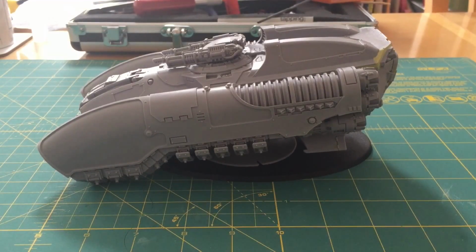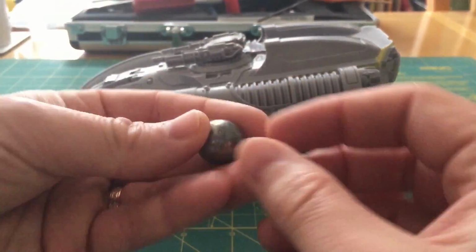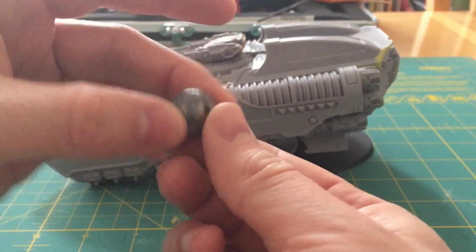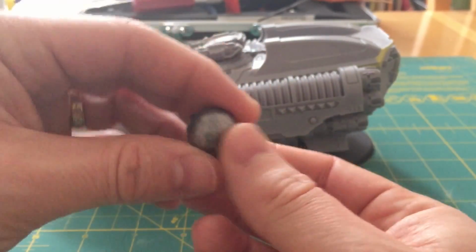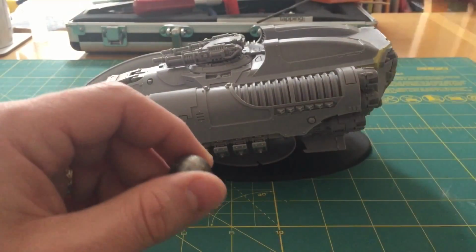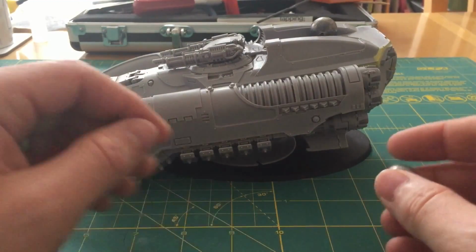So of course I need something to weight it. The furthest up I can get on the periodic table in terms of dense materials that you can buy is lead. And a quick trip to my local fishing tackle shop produced a bag of lead shot balls. I think these are 57mm, a fairly common calibre for shooting with muskets, but these are drilled through for use as fishing weights. So I've got 10 of these, but you just need to bob them on the back, like so, and see what the balance point is.